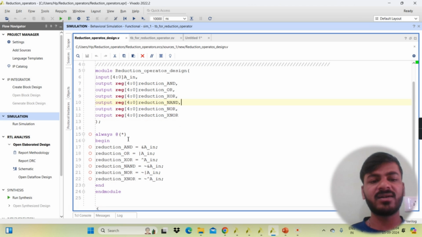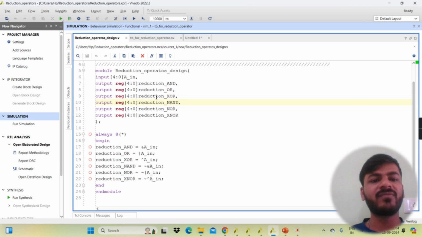Then I have used an always @ star combinational procedural block, and I have assigned reduction AND of in to the output reduction AND, reduction OR of in to the output reduction OR, XOR of in to the output reduction XOR, NAND of in to the output reduction NAND, NOR of in to the output reduction NOR, and XNOR of in to the output reduction XNOR.